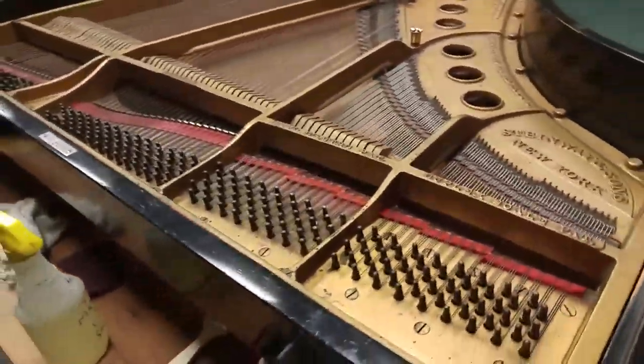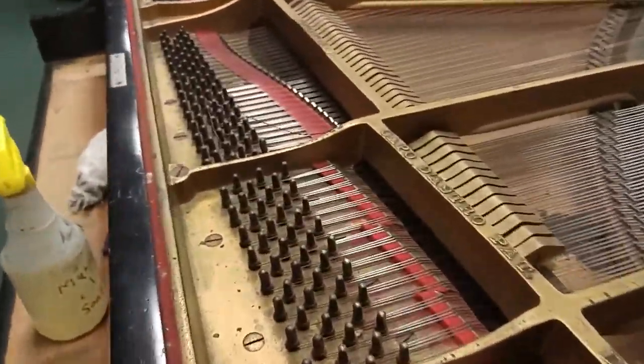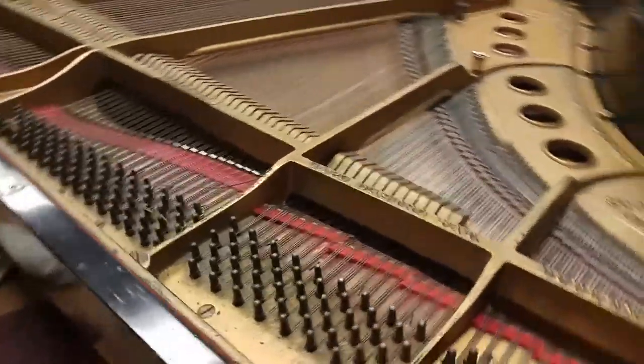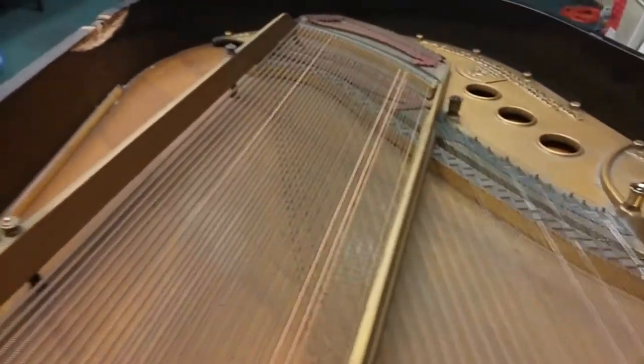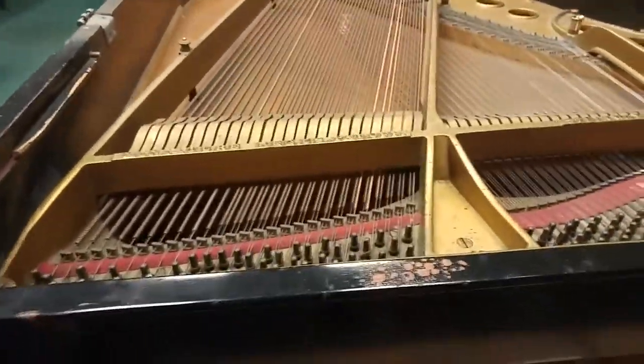So I wanted to show you, we've in fact got your piano up, and Jose's started the cleaning. You can see here where he's done the strings, but when he's finished with the inside, it's going to look incredible. Do all the pins, the whole soundboard, get all that dirt and dust from the harp itself. But there's a lot of issues to let in addition.